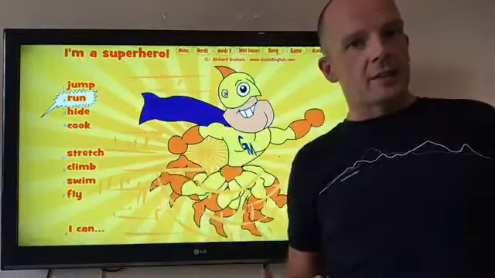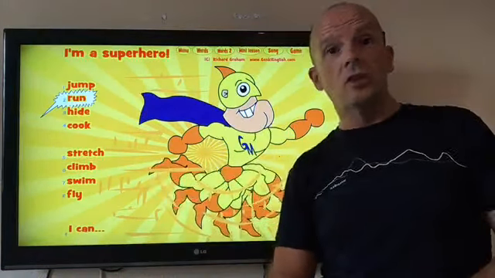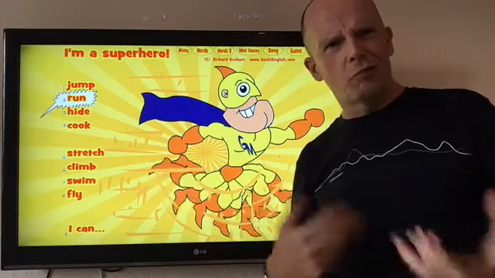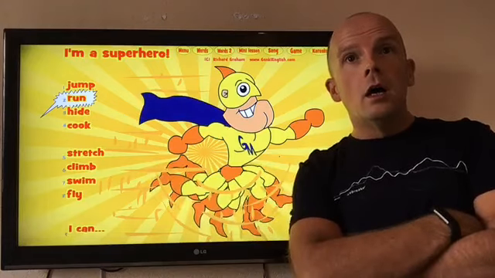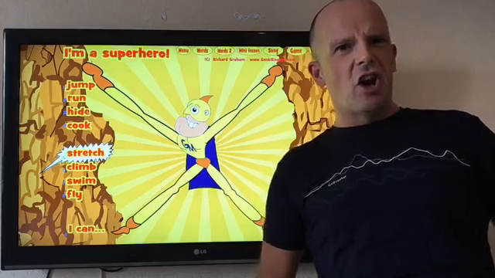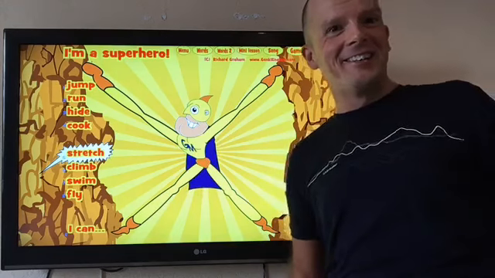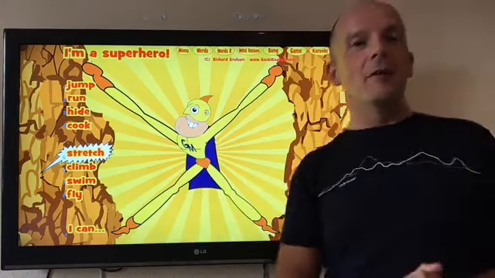Plus, of course, you want the kids, or adults, whichever age group it is, repeating the sounds as soon as possible. We don't want purely listening. We want it interactive. So the computer goes, stretch. And then the kids go, stretch. This is one of the most popular ones. Cool. So that's sound and pictures.